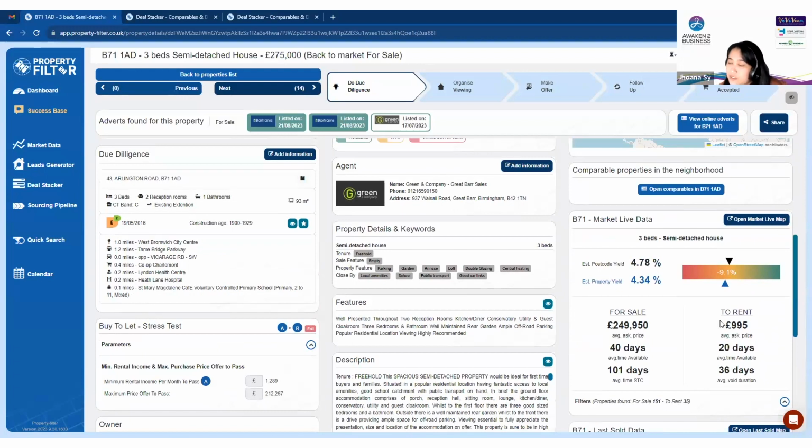Probably the market value of the property was higher before, unlike now, where the market value in the area is lower. That's why it's giving a negative. This is actually the difference between the property's estimated yield and the average yield in the postcode.